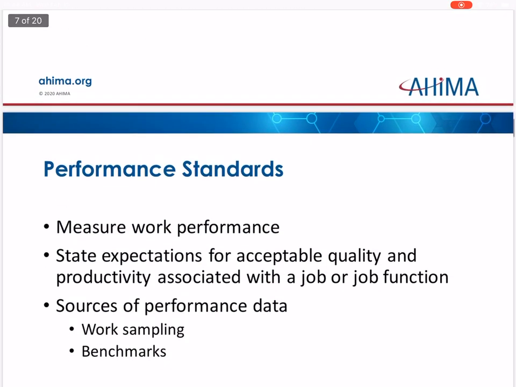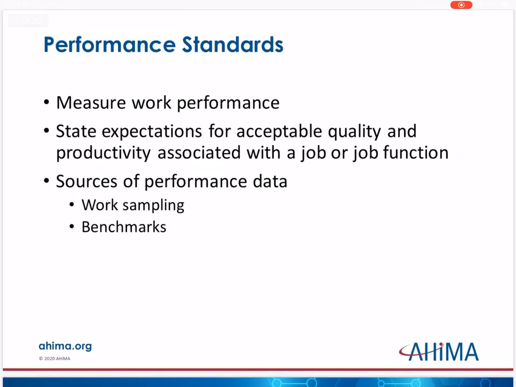We're getting into our performance standards. So performance standards measure work performance and the stated expectations for acceptable quality and productivity associated with a job or a job function. Now, our job descriptions are the basis for our performance standards, okay? So depending on what our job is, that's what we're going to do. So that's where we start when we want to go look for our performance standards.